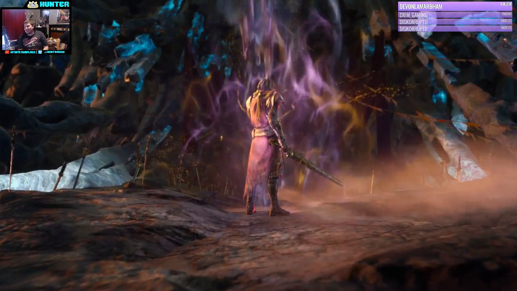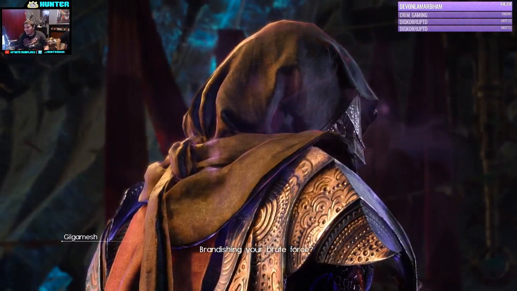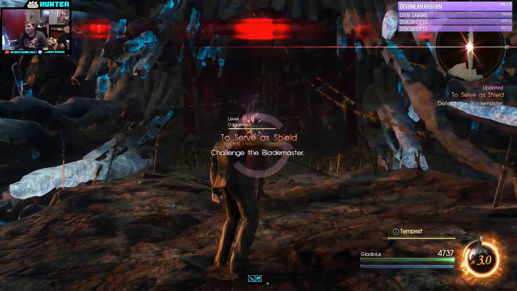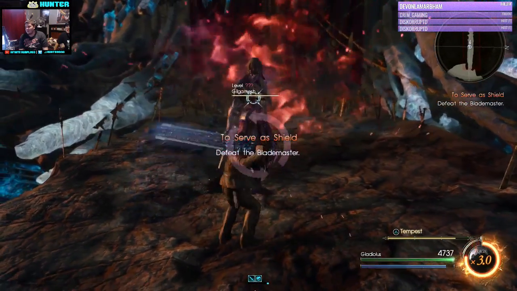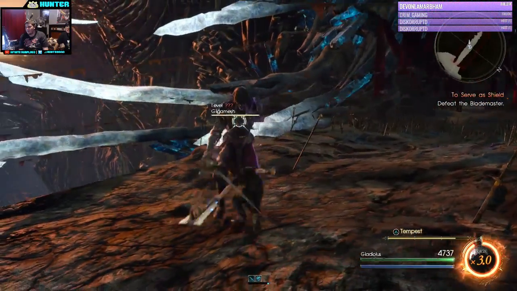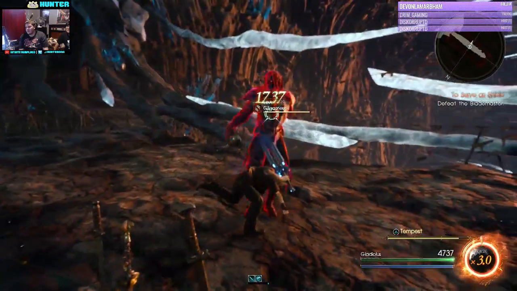No, I think it was question marks. It'd be funny if he was level 999. Yeah. Let's see if he can handle it. Okay, so yeah, it's question marks. Yo, you with your blades. What are you, some kind of blade master? He is, he's good with the mesh.